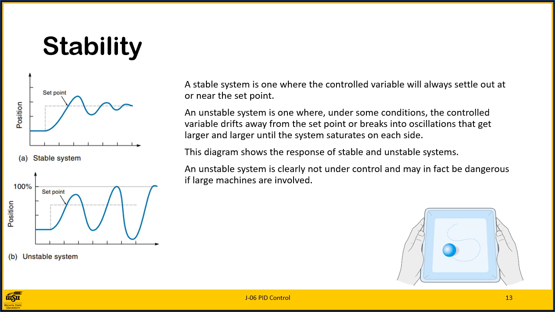There are many examples of the oscillating kind of instability in everyday life. Imagine holding a large wooden tray in your hands and trying to keep a golf ball, which is rolling about on the tray, centered at a certain spot. If the ball is on the right, you would lower the left side of the tray, but that causes the ball to roll past the center. Now lower the right side of the tray to bring it back, and the ball rolls past center to the right, and so on. The ball ends up oscillating back and forth across the tray.